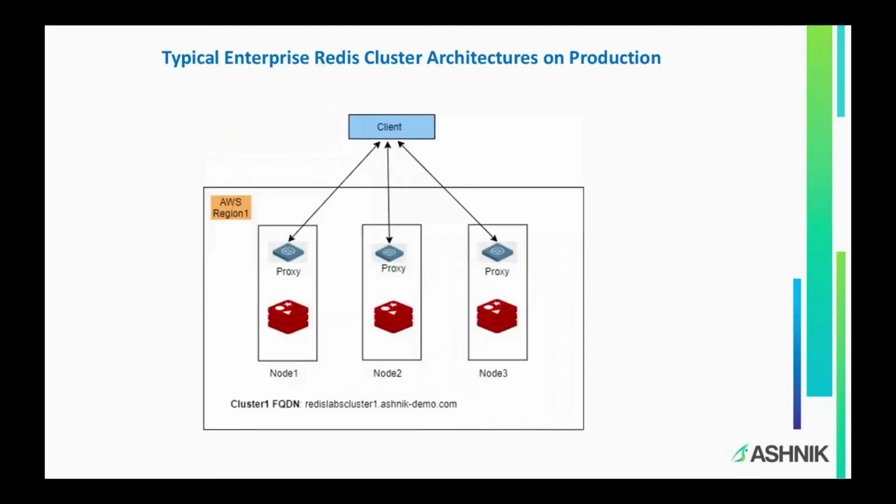A typical production-grade deployment of a Redis Enterprise cluster is a 3-node cluster. You can deploy either on virtual machines or containers, but make sure that you at least start with a 3-node cluster. Our recommended choice is to deploy Redis Enterprise on the cloud as a self-managed cluster. That means you can deploy Redis Enterprise on a public cloud or even a private cloud with infrastructure as a service. On top of that, this helps you control your cluster and also get the Redis Enterprise features with the latest version.